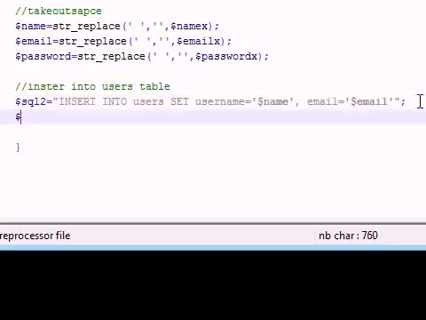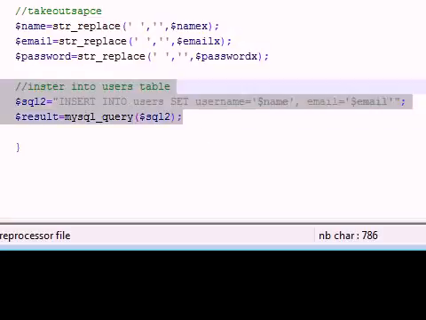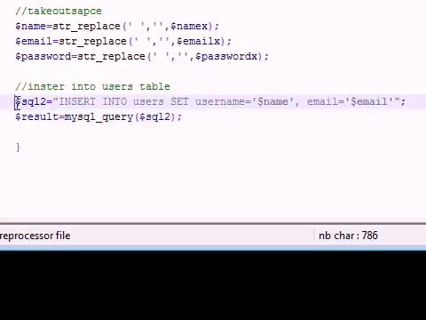And once you're done with all of that, you need to make a result variable. Now the point of a result variable is just so you can do mysql_query, and this says what action do you want to perform, and we want to perform SQL2. In this, pretty much, this says what the action is, and this says, alright, do the action.